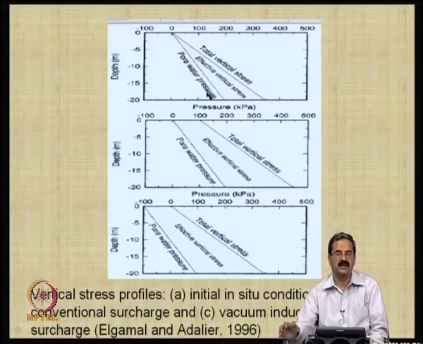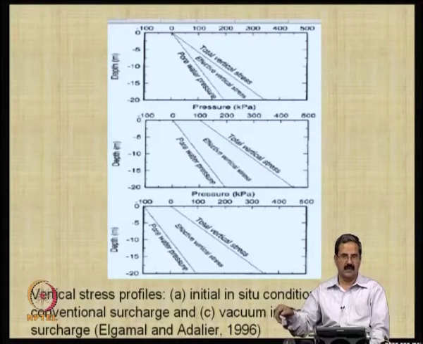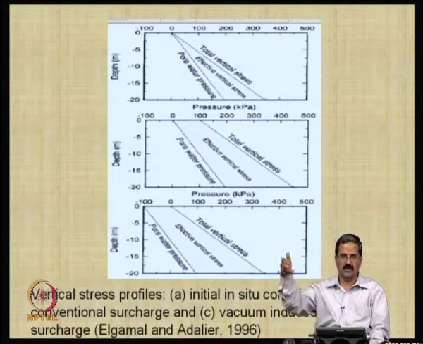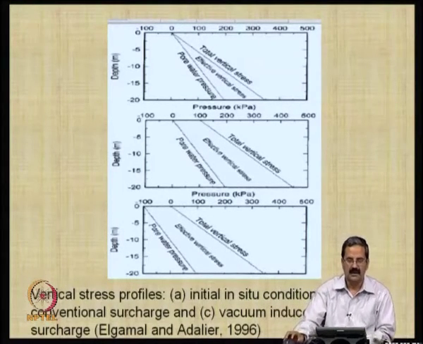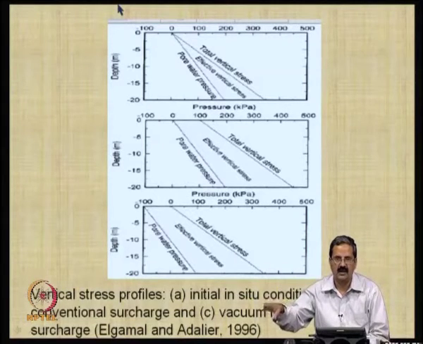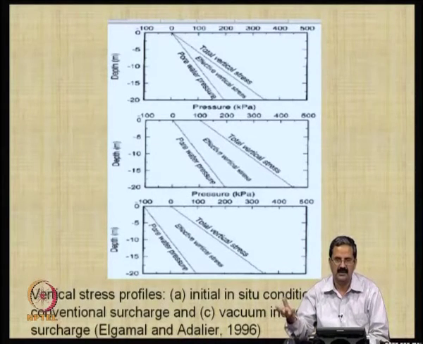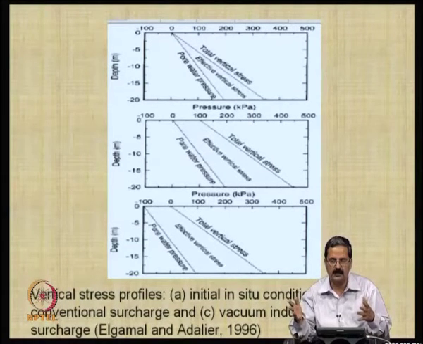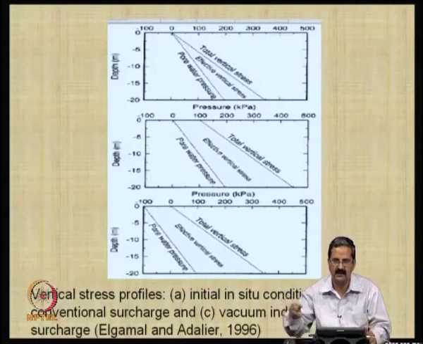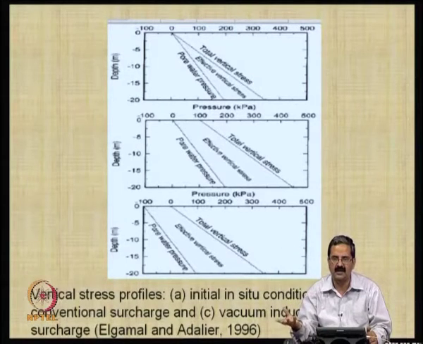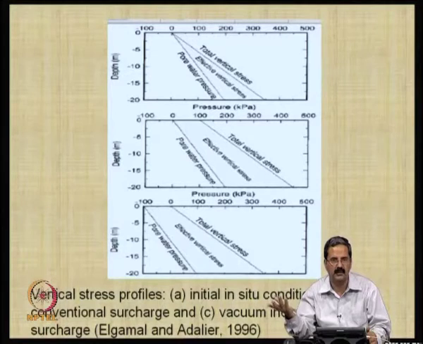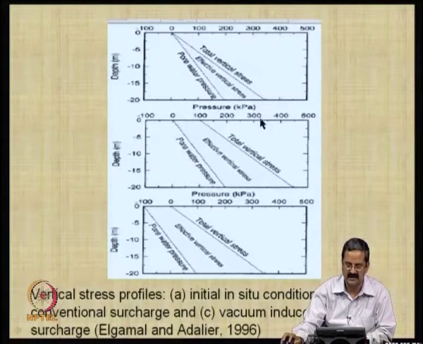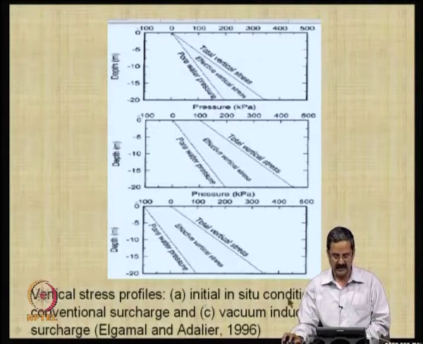How do you measure pore pressure? It is like a water column rise, gamma W into height. If there is a water pressure rise, water pressure is nothing but the pore pressure, the excess pore pressure. If you put a piezometer next to a soil and there is an undrained situation, there is always an excess pore pressure in relation to atmosphere. You just measure that in terms of the column of water, like if it rises by 3 meters or 2 meters, into gamma, meaning 10 kilonewton per meter cube, that is approximately the effective stress. So, this is the in situ condition.